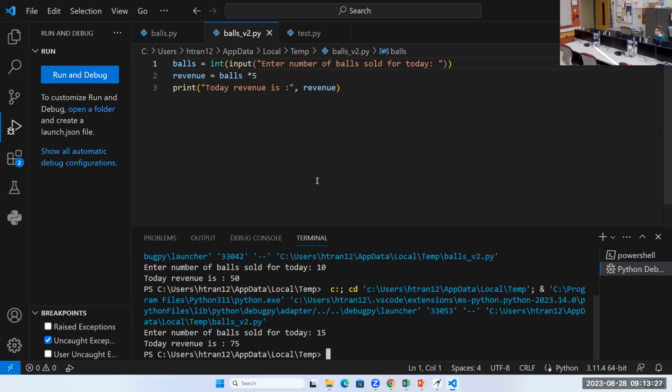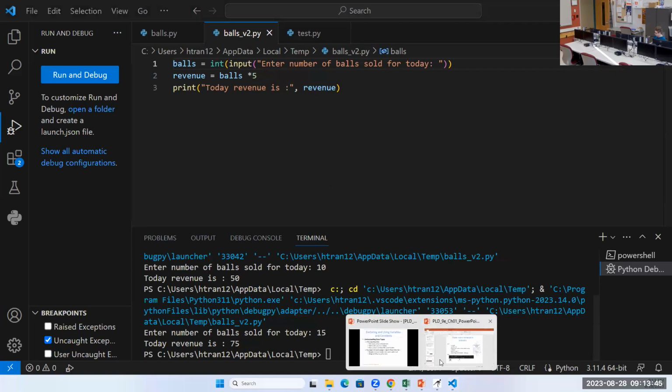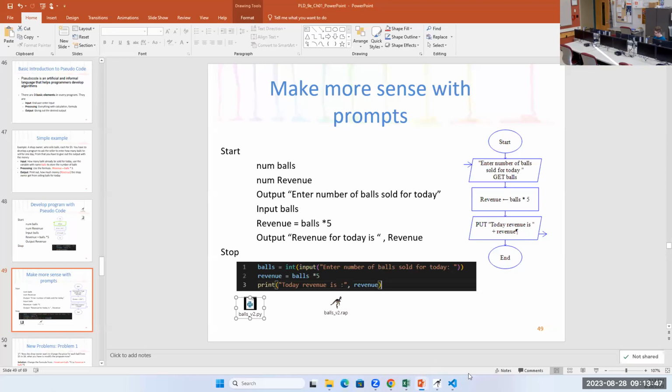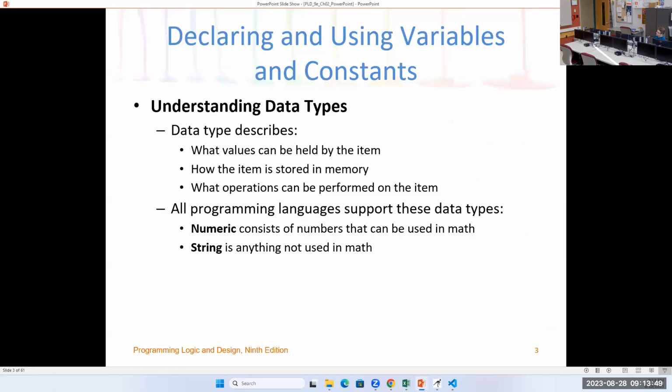What does declare mean? Declare means you have identified the format of the variable. What is the variable's type? Some are in integer format, some in floating point format, some in string format, and some in character format, right? That's why you should follow the basic rule when you work with a program: the first thing you should do is declare. So what is the purpose of the declaration here?